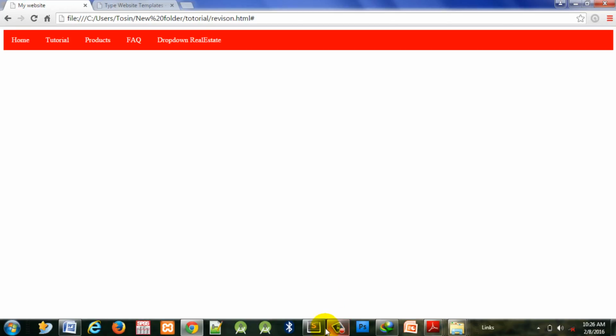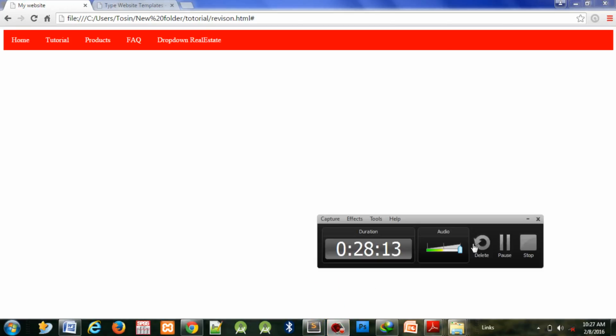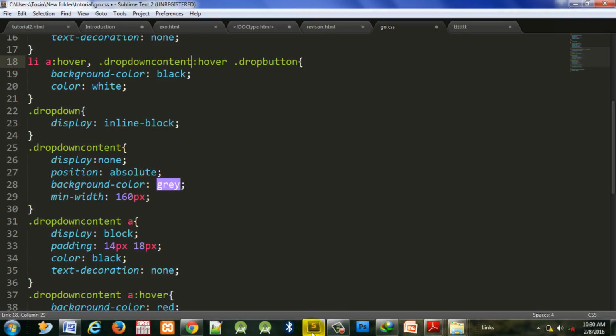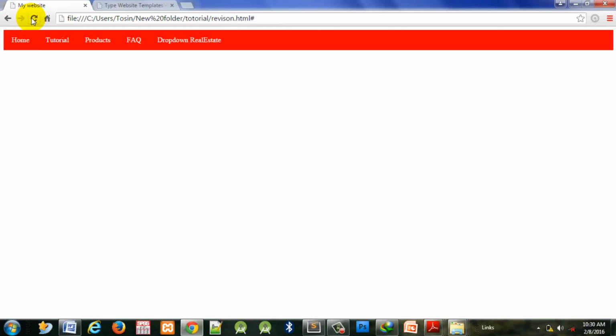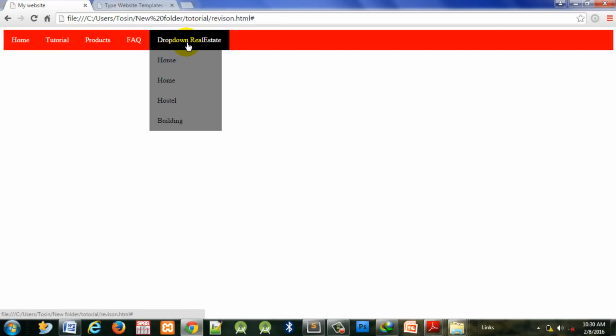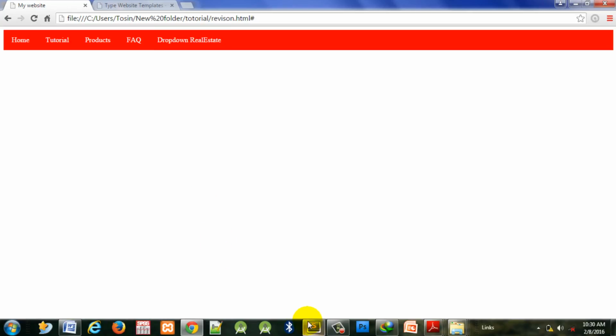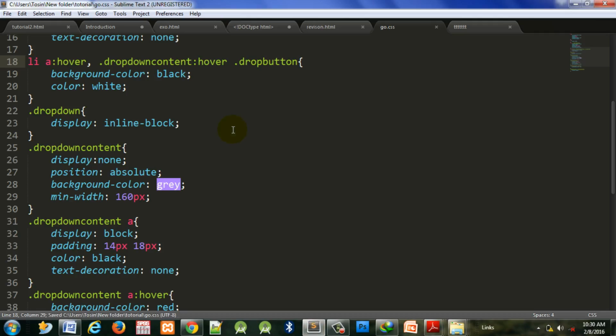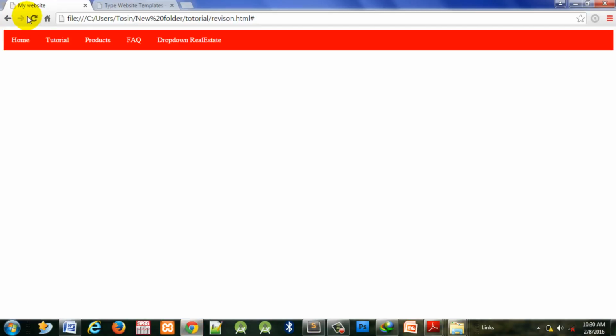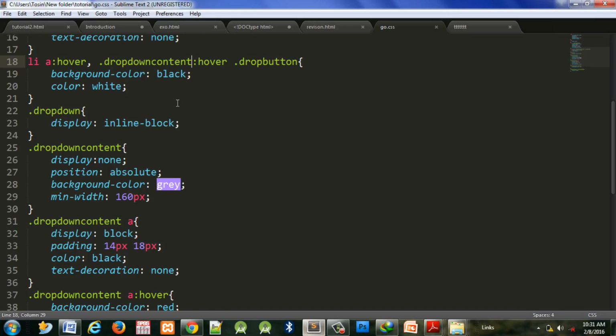Okay, let me quickly debug something. Yeah, I've made so many mistakes in this tutorial. Let's look at this. See, this one is when over is changed to black. This one ought to, okay, it's changing now. Actually, I made a mistake earlier. Okay, let me save it. This is what the code was like. Actually, I've changed it. You see this? There's nothing like changing to black here. The drop down area is not changing to black. I made some mistakes here with this drop down content.